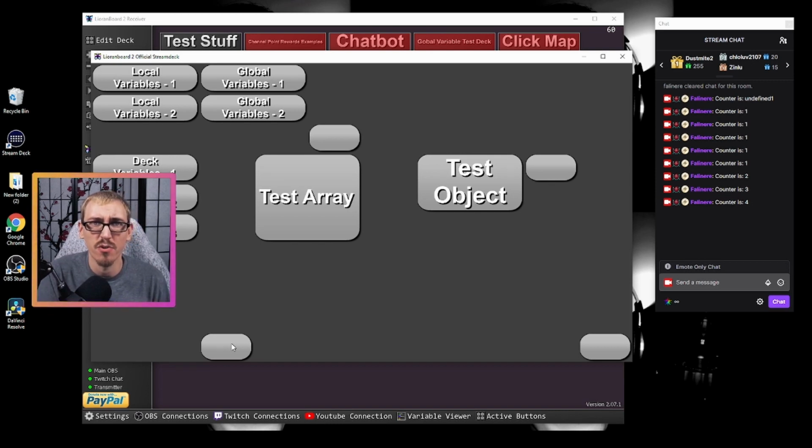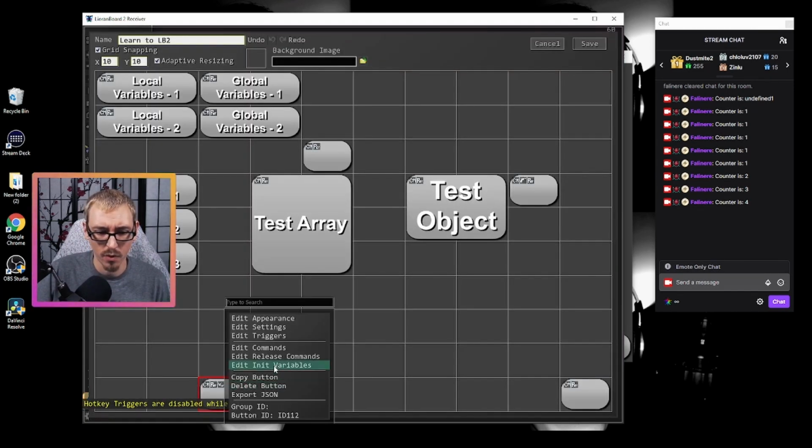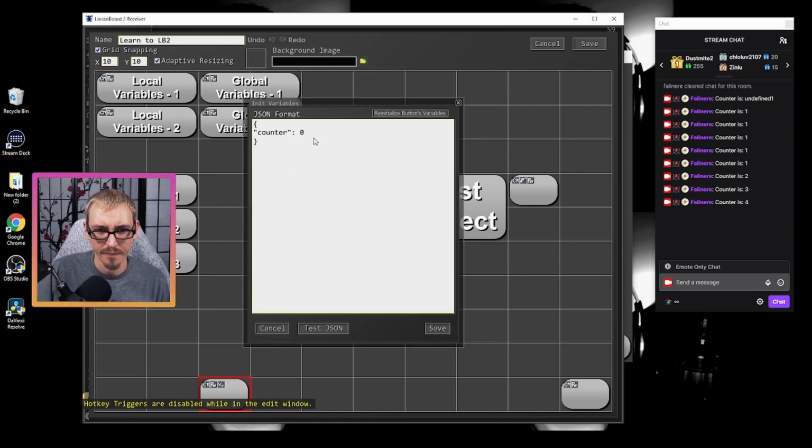Now, not only can you do this with variables, but you can do this with arrays and objects as well. And I can't give you the best example of when you would want to do that, even though I have some instances that I'm doing it, but they're not really applicable to everyone, but I'll show you how to do it regardless. So we'll go into our edit variables.